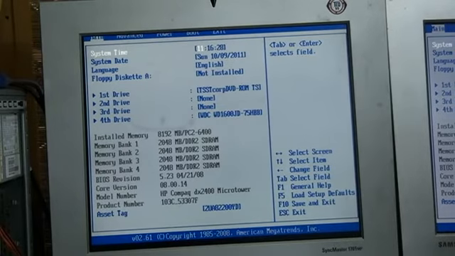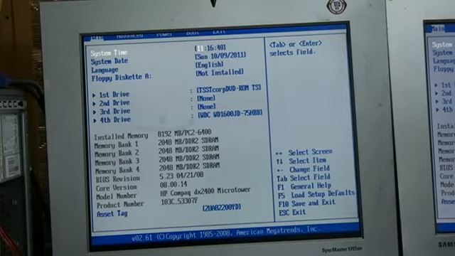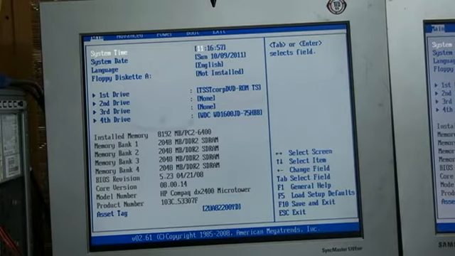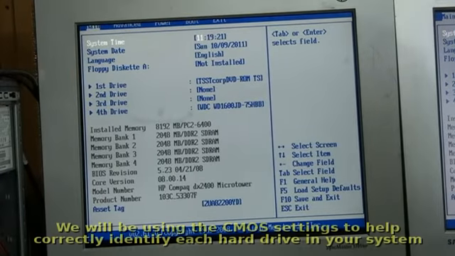Shown here is a CMOS/BIOS setup screen of a computer. Now, different brands have slightly different screens, so while we show you this one, which happens to be an American Megatrends brand of BIOS, there are several other brands, although you'll find that they are somewhat similar. So you have to look for the area that we're discussing, although it may be in a slightly different place than what you're expecting. If you're going to be adding a second drive, you no doubt will have to spend some time looking at the CMOS BIOS settings to make sure things are set the way we want.